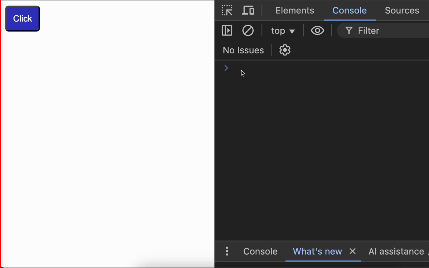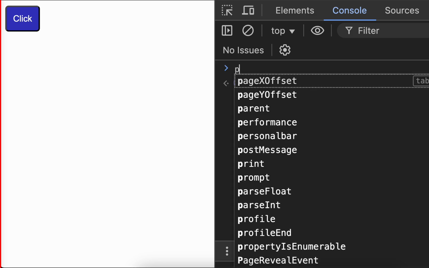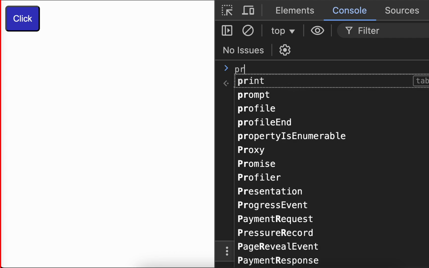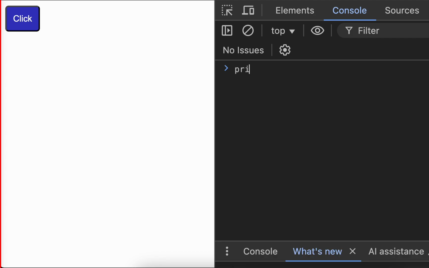Here I will do one thing. I will use prompt and add some hello message.